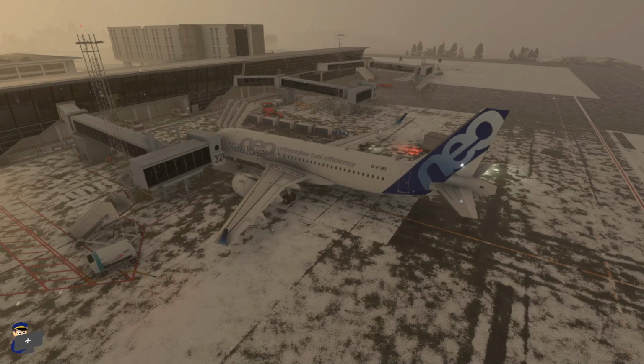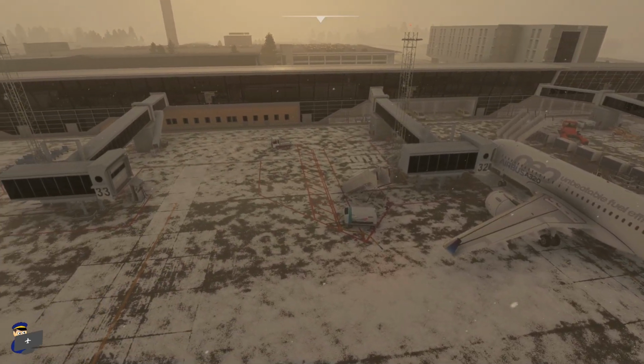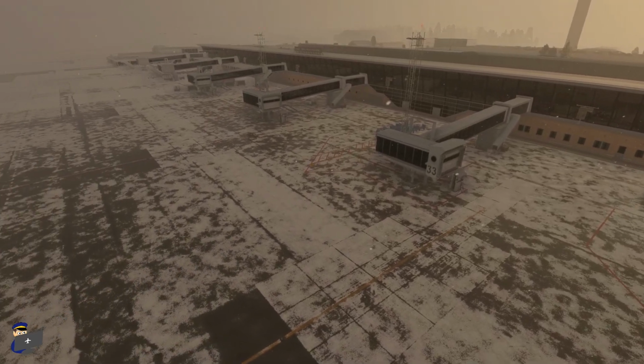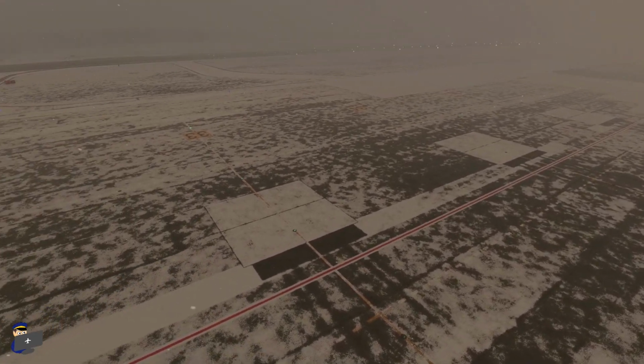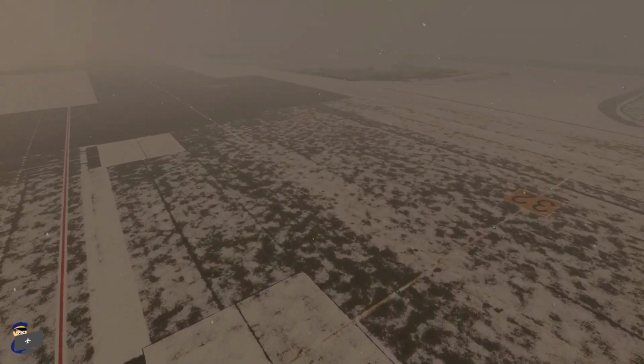The implementation of snow is pretty good. I like the fact that there isn't a thick covering everywhere, but we have these little patches which are clearer than others. We do have the same issue we see with all sceneries, whereby certain textures cannot support a covering of snow. Again, not the developer's fault, that is a sim issue. But in general, they've done a very good job with the tools they have to work with.